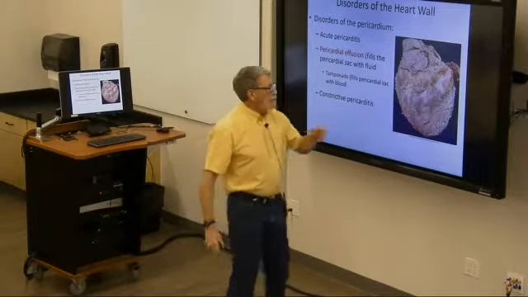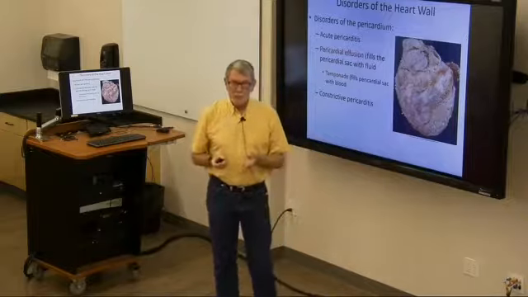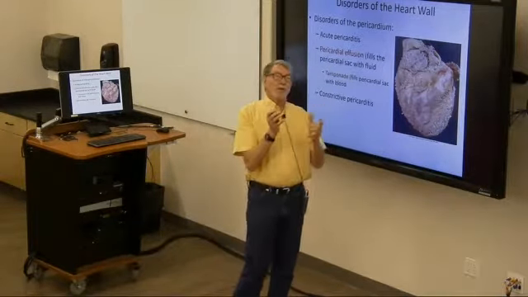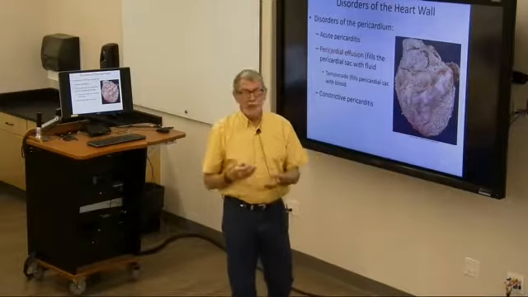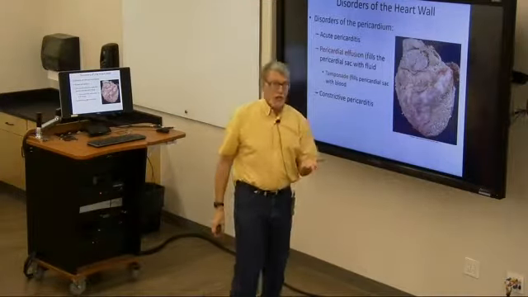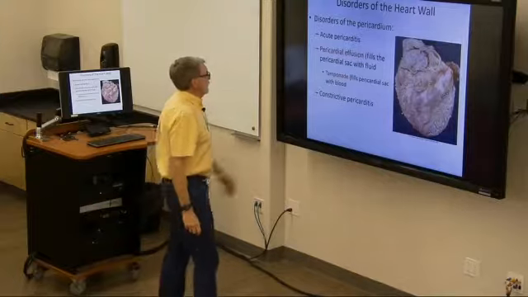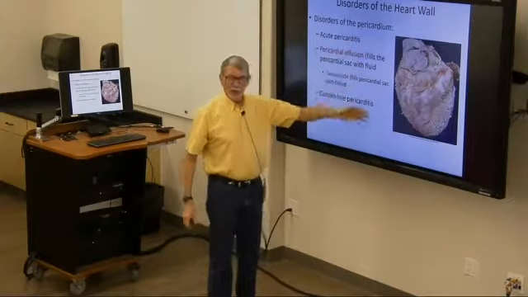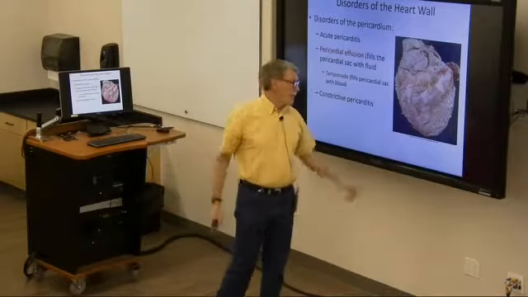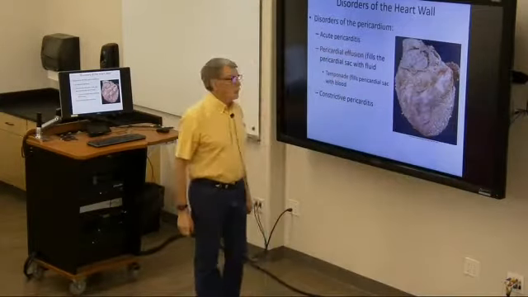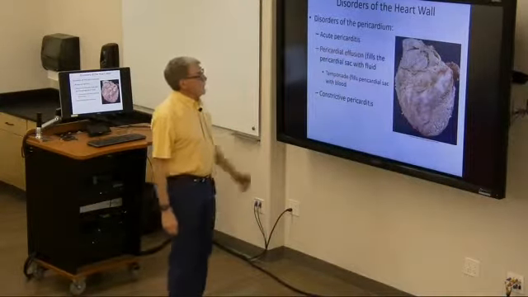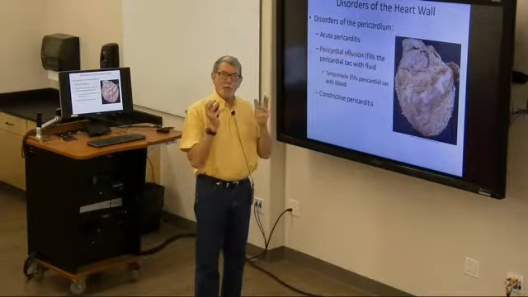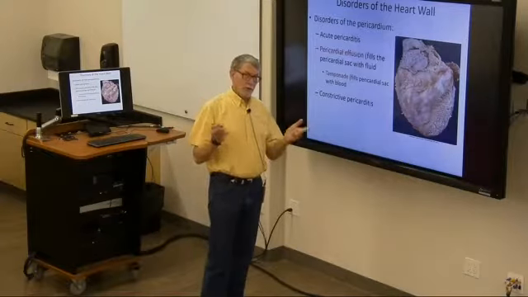The pericardium can get inflamed. It can get diseased. It can get so inflamed it starts leaking excess fluid. It's called pericardial effusion. Acute pericarditis. You have a bacterial or viral infection or some other kind of infection of the sac around the heart. If it's bad enough, you get effusion. It starts filling the sac up with water, essentially.